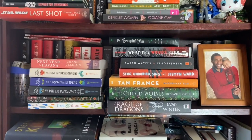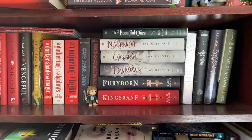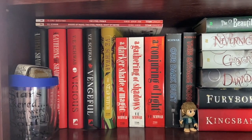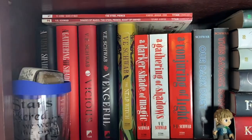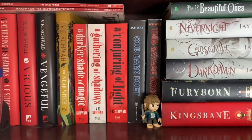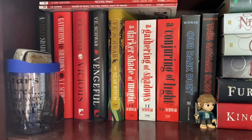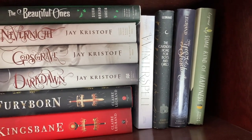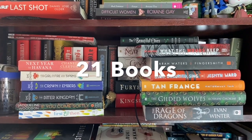Here's where things begin to get a little bit tricky. I have not yet read any of the books stacked in front. Moving those out of the way, a lot of the books behind I have read. This is my V.E. Schwab collection. Things I have not yet read from her: I have not yet read the second Steel Prince graphic novel, I have not read Vengeful, and I have not read The Savage Song or Our Dark Duet. I have also not read The Near Witch. And these are my Claire Legrand books that I have not yet read. So including the books in front, my unread count for this shelf is 21 books.